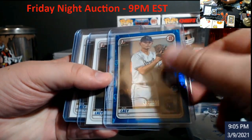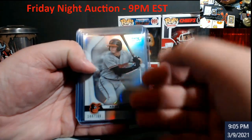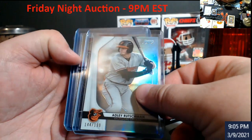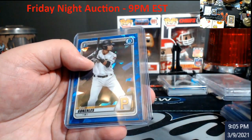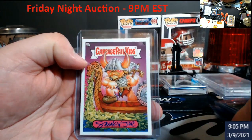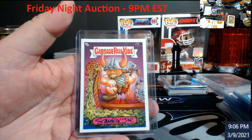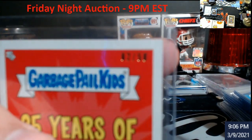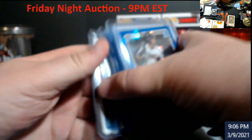A lot of this stuff I was planning on sending for grading, but I just became really particular. I haven't looked them all over — they were just cards I thought had a decent chance but I didn't fully look them over. Rushman out of 199 from Bowman Sterling. There are one, two, three, four Dylan Windler rookies. Nick Gonzalez sapphire rookie — nicely centered. And this Garbage Pail Kids autographed Smoking Joe with the Viking in the background — pretty cool. These are very hard pulls and it's numbered out of 52. These have been selling around $40–$50.